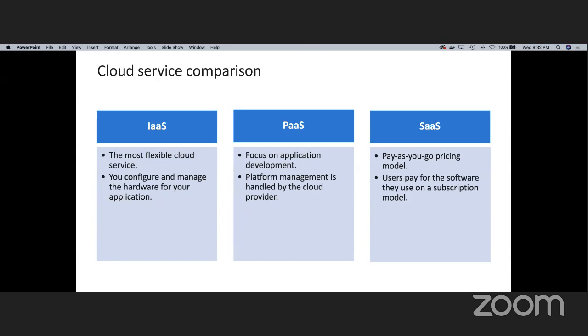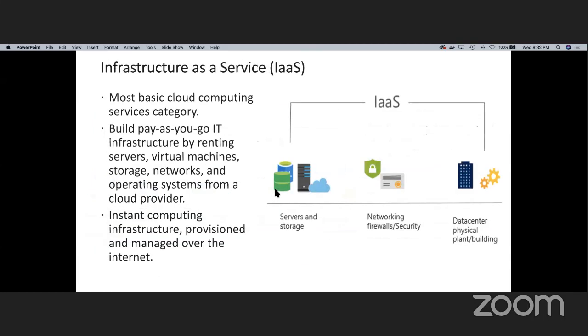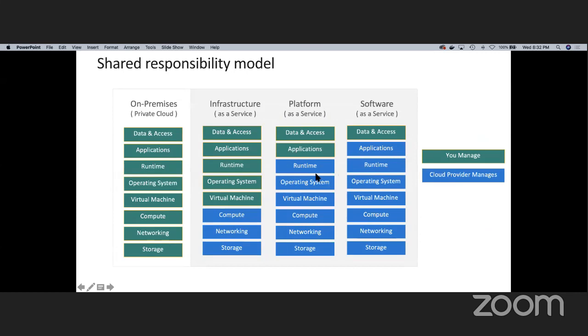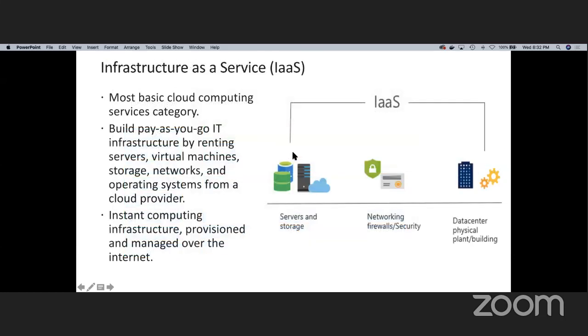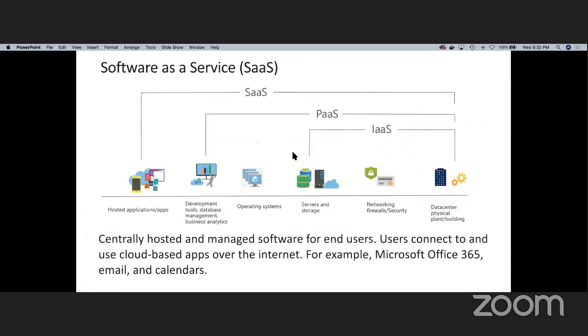But in infrastructure as a service, you have a lot of say here, right? Data access, application, runtime, operating system, virtual machine. A lot more than this and this. And in this one you have only data access and application. So that's why infrastructure as a service is the most flexible one, right?